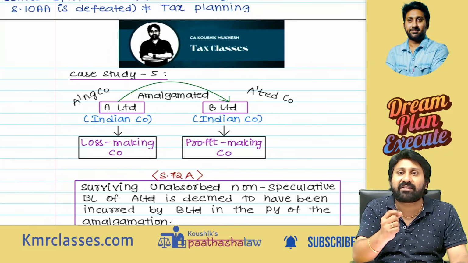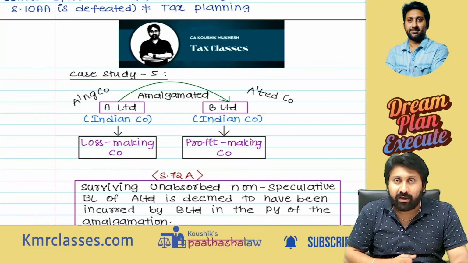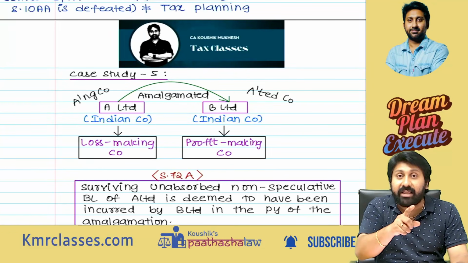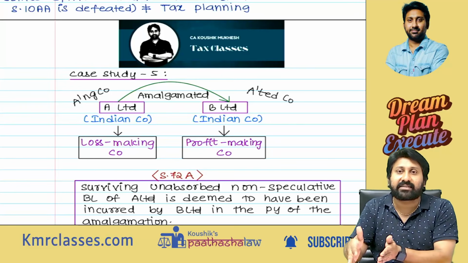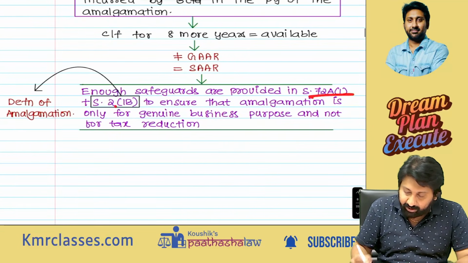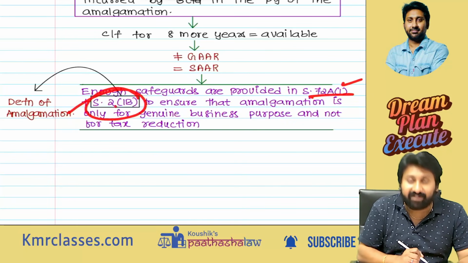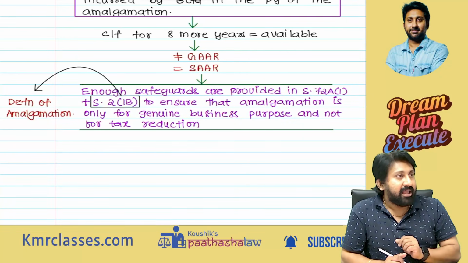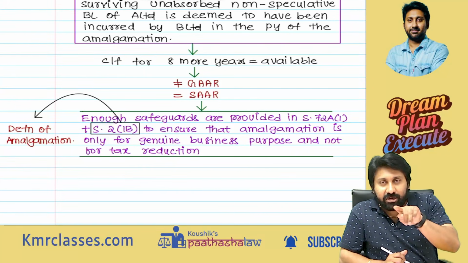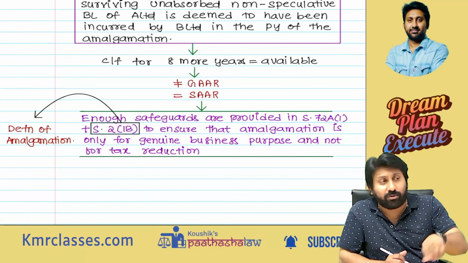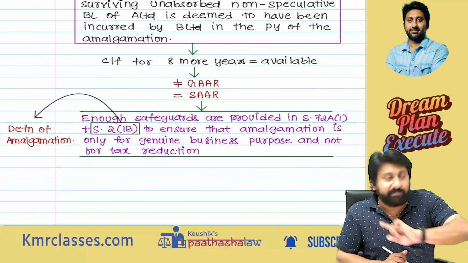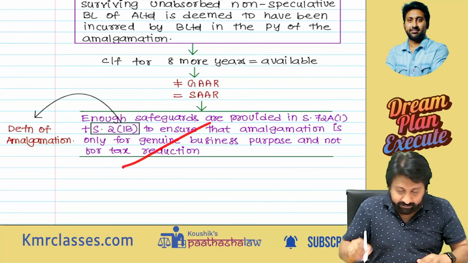Amalgamation should not lack commercial substance. Amalgamation should be for benefit or synergy. Just to claim the losses and reduce your taxation, if you do that, already section 72A, sub-section 1, read with section 2, clause 1B definition, this was already taken care of. So SAAR is already there on that. If any non-genuine amalgamation happens just to take the advantage of accumulated losses in the business and to claim the set off for the next 8 years, we will not allow you.